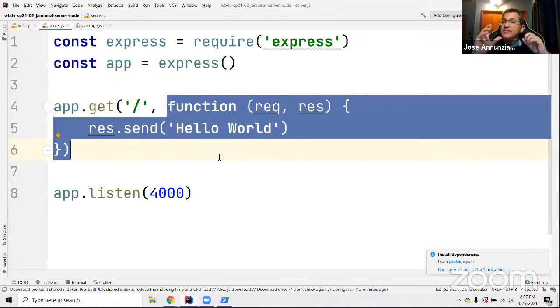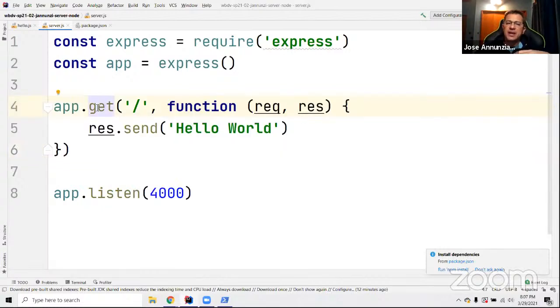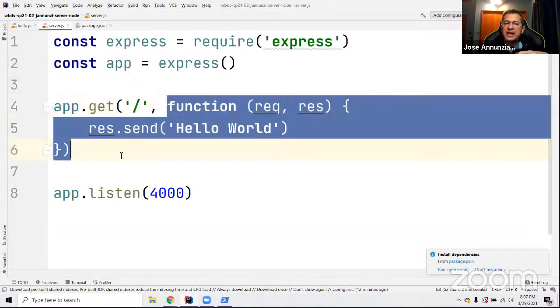This is very similar to what we did in Java, where we used @GetMapping. Remember that? We were able to put a URL up there, and then we put it on top of the function that we wanted to map it to. So here it's a little more explicit. Instead of using annotations, this uses a function, .get. It provides the URL pattern we're listening for, and this is the function that will execute when that URL comes in.